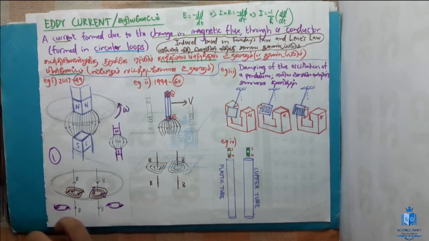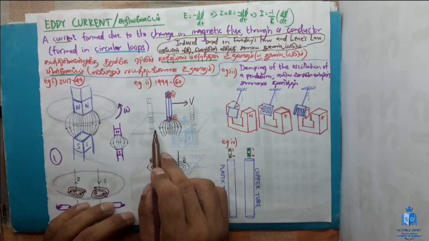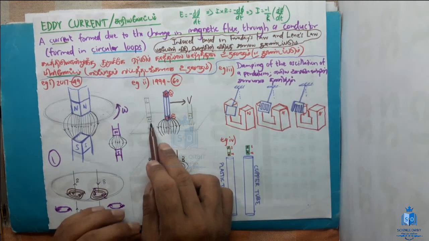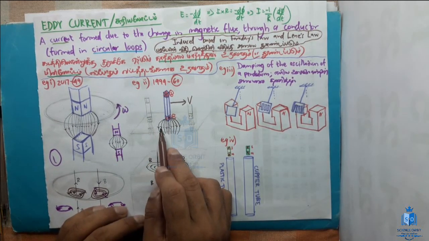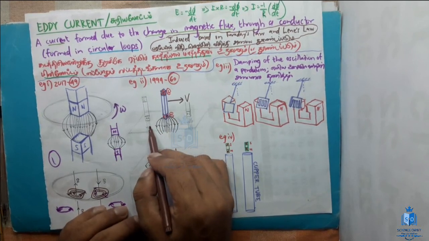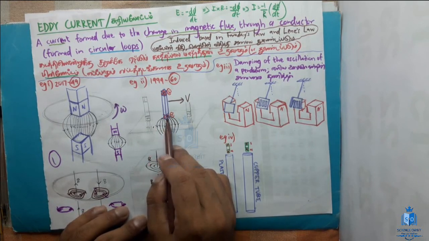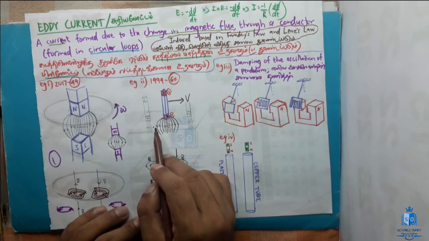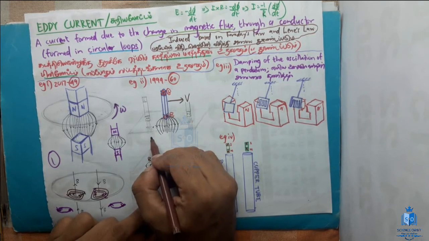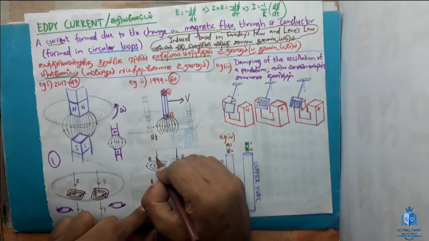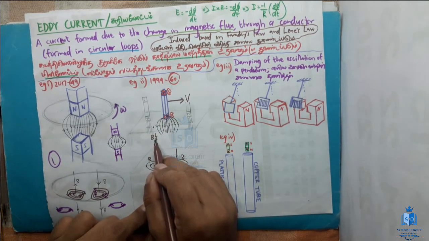So if you take this point, what is happening? As the magnet moves from left to right, the magnetic flux density is reducing downwards. Here from high it goes to low, downwards. Just compare this position and this position. Initially the magnet is closer to this point, so the magnetic strength is high. Now the magnet has gone further from that point, so the magnetic field is less. So magnetic flux density is reducing. Okay, I'll just mark B at this point. B is reducing, so the induced B should be in the same direction. We have to oppose this now, right?